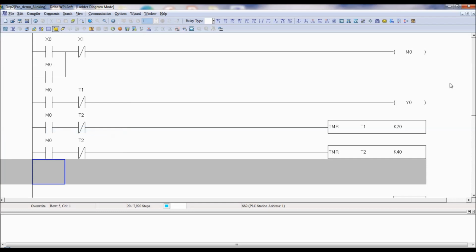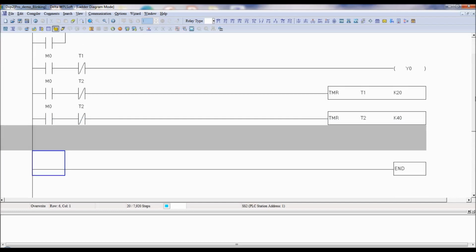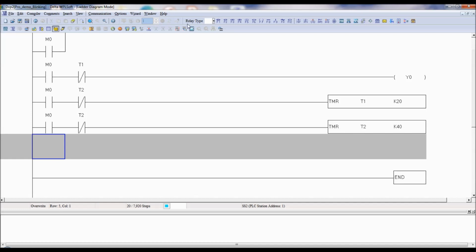Now I want to count how many times Y0, that is L1, is on. So here a rising edge is the better option, because I want to count just on, not off.